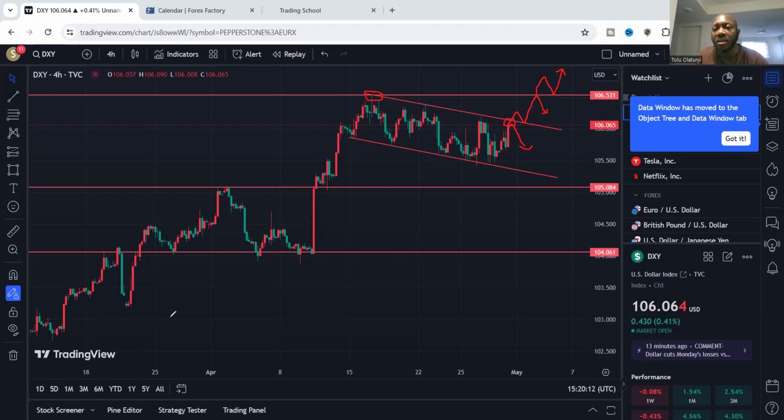And then don't forget, it's always good to wait for a reaction at that particular area. And then a trigger; your trigger would easily be any of the price action candlestick patterns or whatever trigger you use. If you don't understand the triggers, let me know, and I could probably do a separate video talking about the different triggers and where to find them. Okay, so that is that for the DXY.